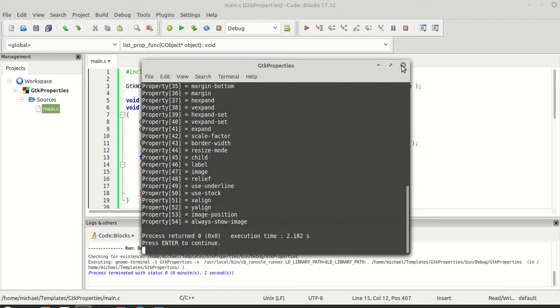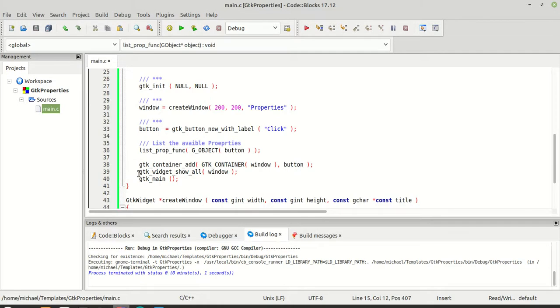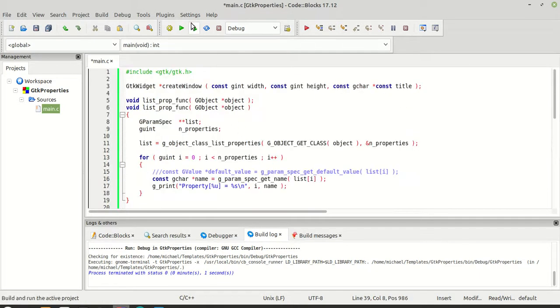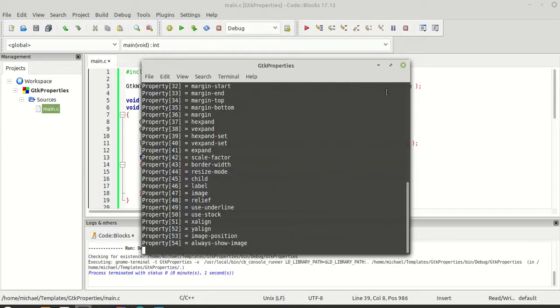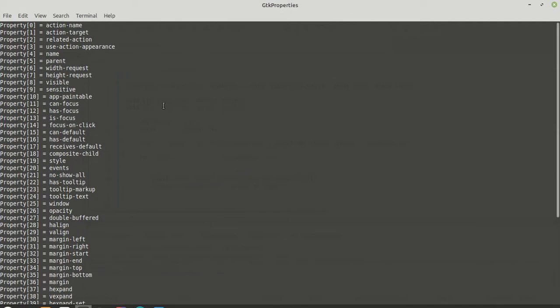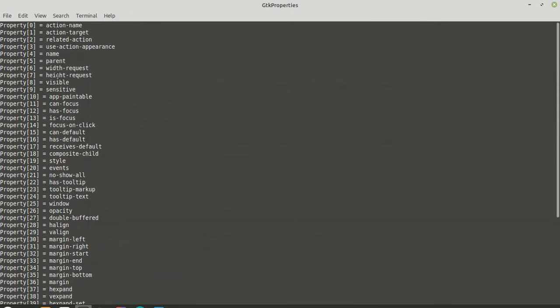And as you can see, let me drop the show all right here. We don't need to print the button right now. We need only to see the available options. So watch. Now we have the available information which we needed. As you can see, we have properties. How many? 54. Whoa!